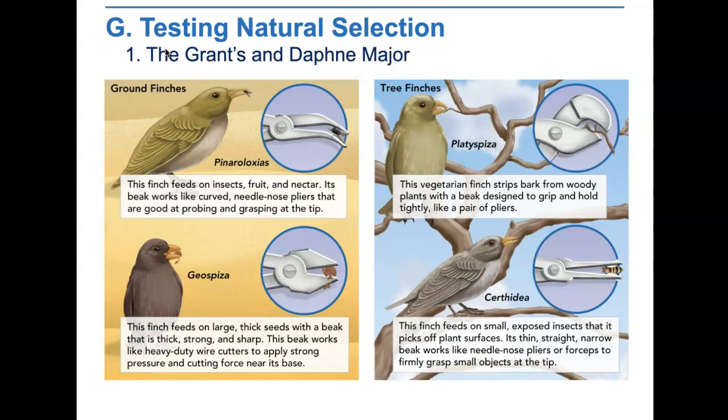What the Grants have been doing for more than 40 years is pretty amazing. They have regularly captured, identified, and measured every single individual bird on that island. When new birds hatch, the Grants note their parents and tag the infant birds to add them to their list of known individuals. Meanwhile, the Grants and their assistants have also counted and measured all of the different kinds of seeds the birds depend on for food. They even created their own device to measure the hardiness of those seeds. The result of the many studies has been fascinating. We just look at a very small part of one study here.